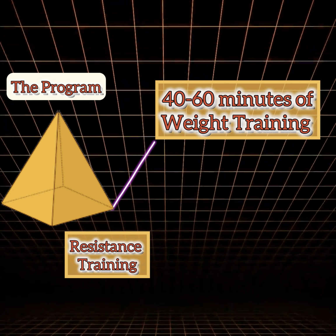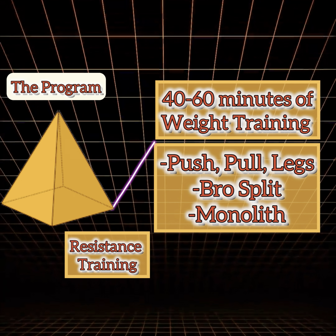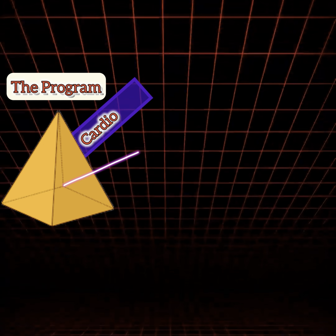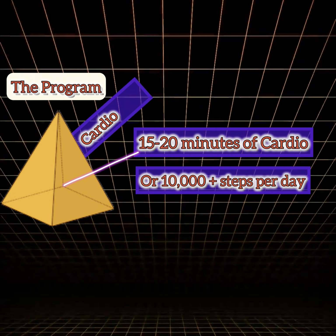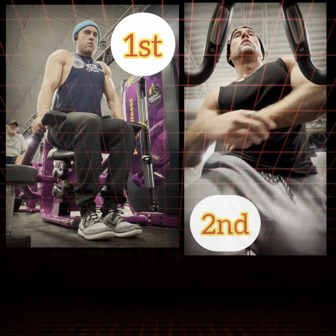For resistance training, we're trying to squeeze in as many high-quality reps as possible in the shortest amount of time. This will maximize our results and muscle gain. Every day that we work out, we're going to do 15 to 20 minutes of cardio. Treadmill, elliptical, bike, run outside. The choice is yours. Remember, resistance training first, cardio second.